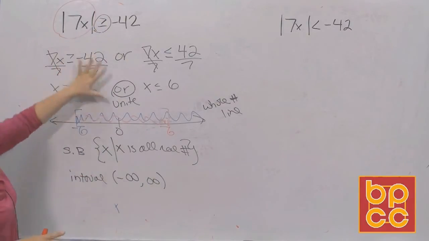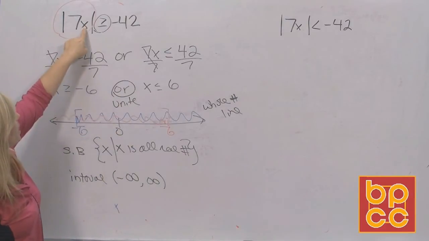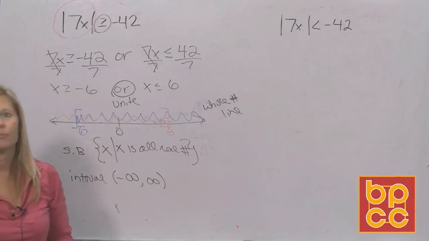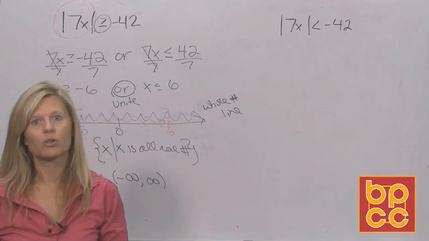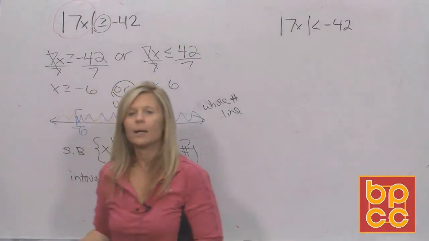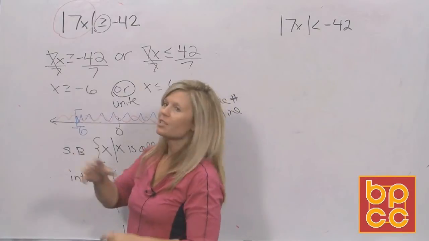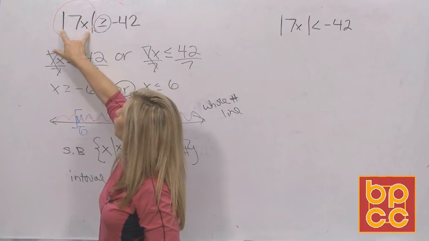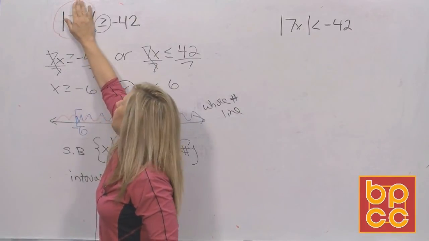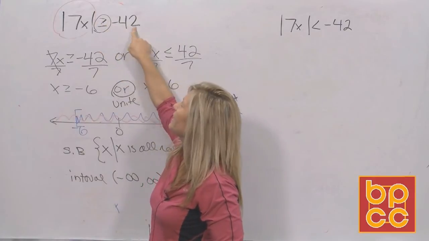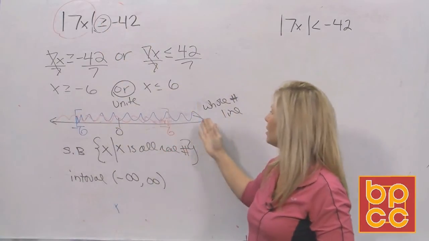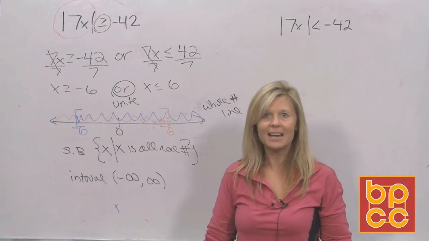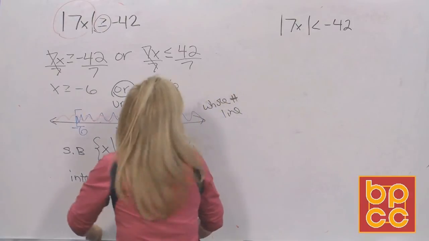So without doing any of this work, I know no matter what number I pick for x, this is always going to be true. Now, how are you going to explain that to me if you have no work to show? Well, you'll write a sentence. You'll write, Miss Black, if I choose any number for x and do the absolute value of it, it will come out positive. And a positive, Miss Black, is always going to be greater than a negative. Therefore, any number I pick on the number line works. Therefore, the answer is all reals. Isn't that nice? All right, let's try our last one.